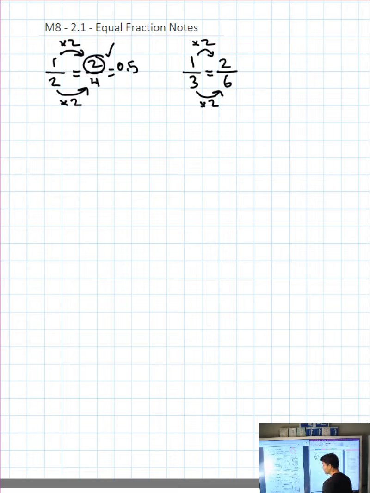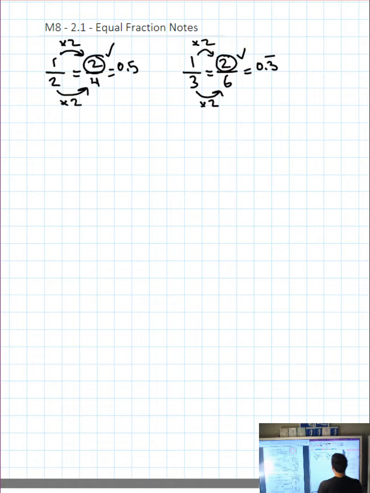We can check that on the calculator. And if we press 1 divided by 3 and also 2 divided by 6, we're going to get the same decimal, 0.3 repeating, expressed with a hat on the top. And if the left-hand side equals the right-hand side, then we know we've done it correct. We can circle our answer and say check mark.